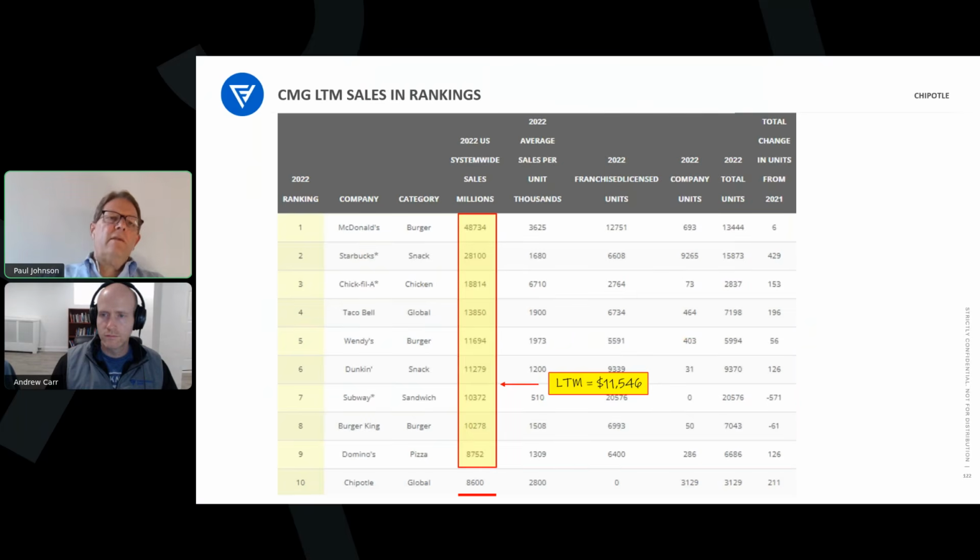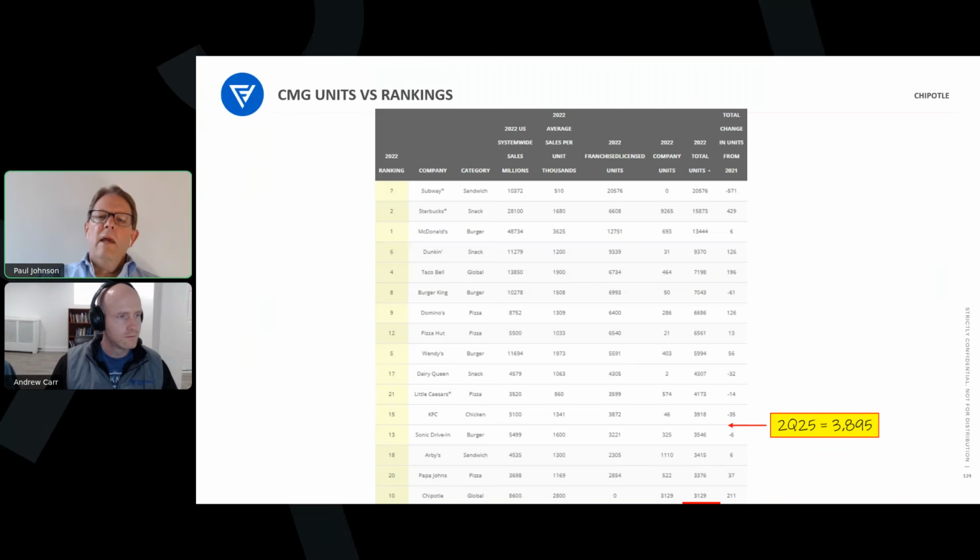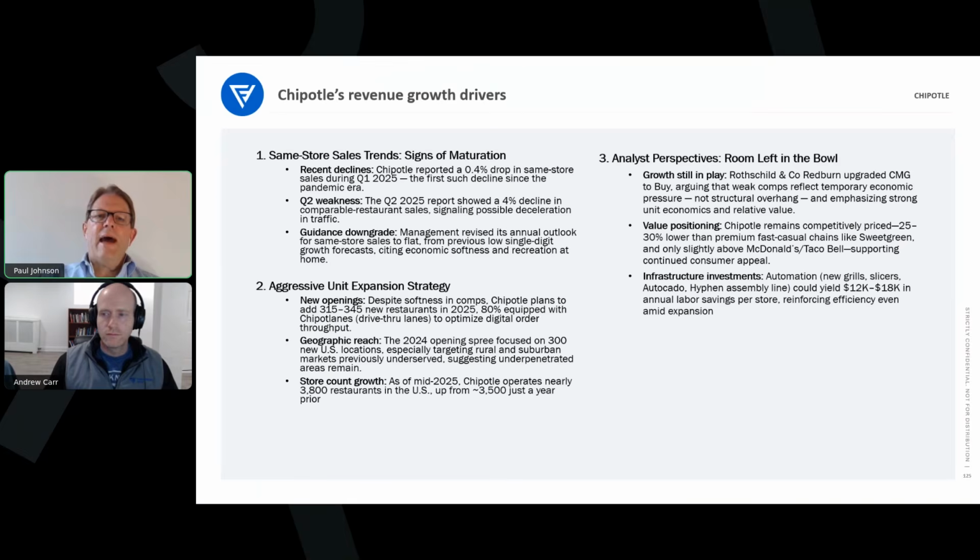All right, so here is some additional work I've done just so you could see it. This is sales rankings in the industry. This is the work you would have to do as your next generation work, because you're going to do it against base rate. So that's the revenue compared to other companies. That's the revenue per store compared to other companies. And there is the number of restaurants compared to other people in the industry. Remember, the target is 7,000.